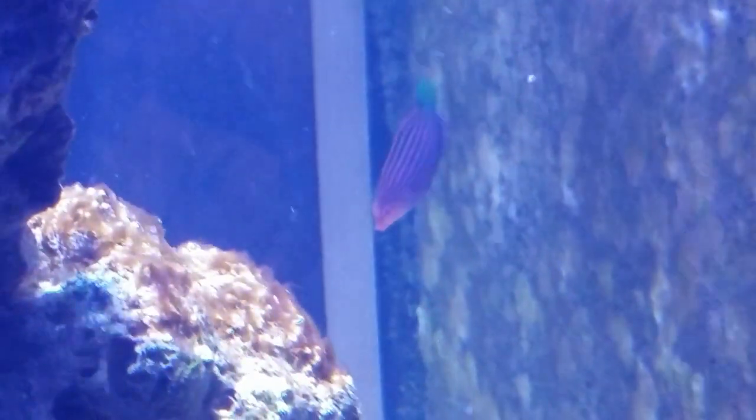I hope you learned a little something about the six-line Wrasse. This is one of my truly favorite fish in a reef tank. I hope you guys learned something.